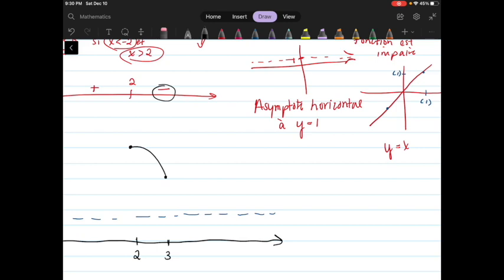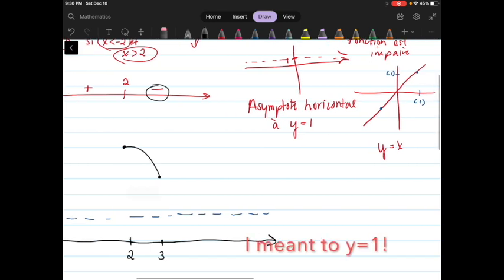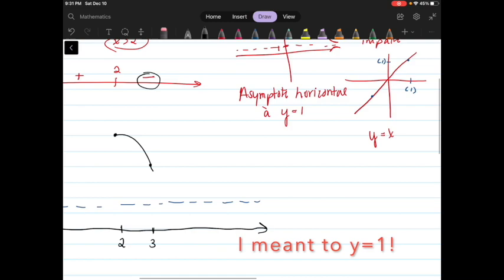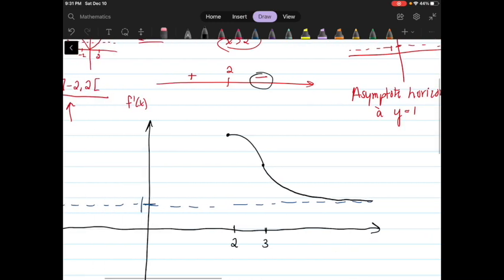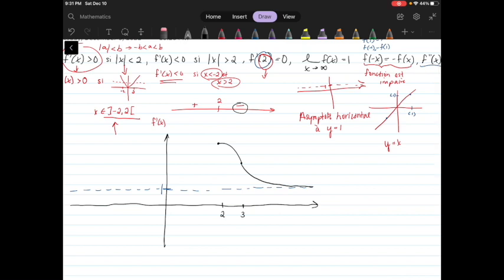So it's going to look something like this. It has to be like concave vers le bas. And then going to 2, it's going to be concave vers le haut. So it's going to look like this. And just kind of keep going. Okay. And then, so this is going to be a point d'inflexion here. So it means the concavité de la courbe va changer.